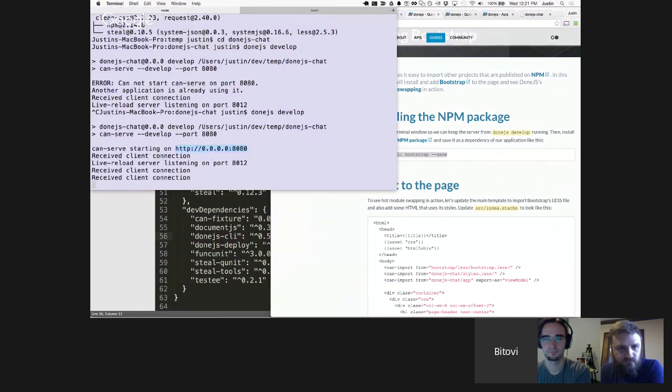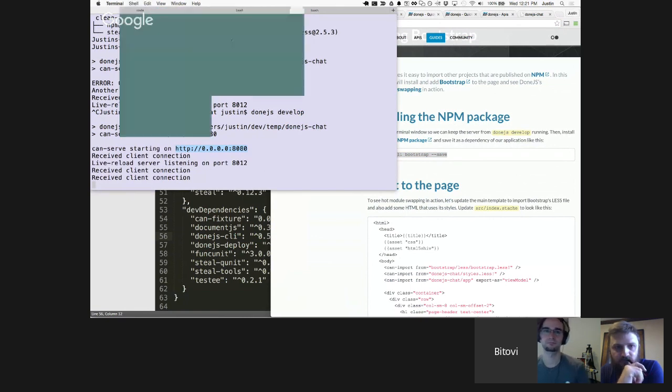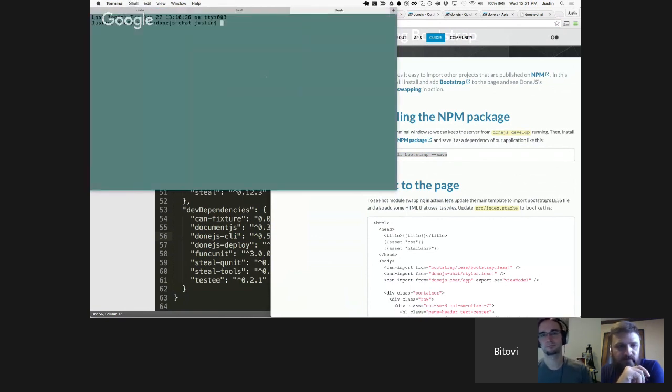Now I want to leave the server running, so I'm going to open up a new tab, and I'm going to put in npm install bootstrap --save. This adds Bootstrap to our package.json and also installs it. And this is one of the cool features about DoneJS that comes through Steel.js, that you can easily use npm packages.